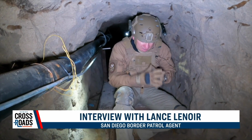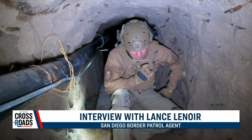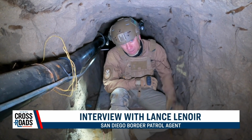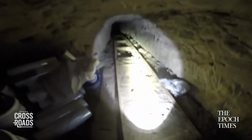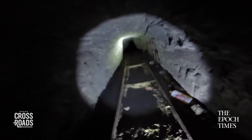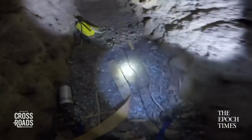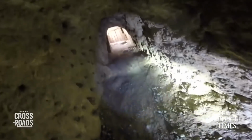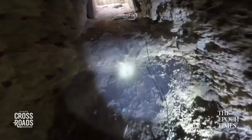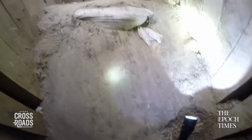As far as them doing anything different in there, I would say the tunnels that we were in back in 2009, Galvez, that was 6 feet tall, 4 feet wide. Wow. So what has changed is they've actually started to miniaturize these things. They've realized that digging a tunnel 6 feet by 4 takes time. It's twice as long to build, twice as much cost, to get all that stuff through. And then why do you need that? So all they need is a little cart like this. It's all about pushing the dope north, right? So it's not about creature comforts. It's all about what they're pushing north. And that's why the dimensions you see here are average now, anywhere between 42 and 36 inches in diameter.